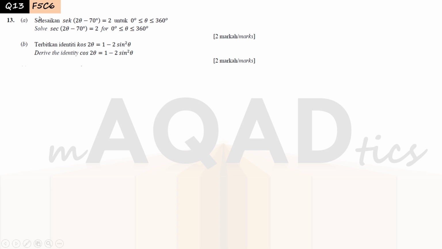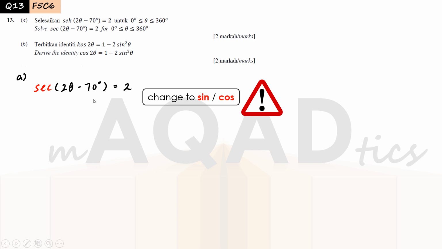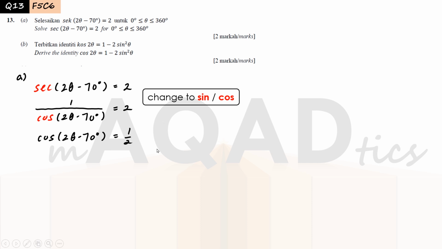Okay, so now coming back to here, part A, we need to solve this Trigo equation. So to solve a Trigo equation, usually what I will do is change the Trigo functions to be either sine or cos, because sine and cos we are more familiar with. So for the secant, it's the inverse of cos, so here it will be 1 over cos and this value. Alright, so now I want the left side to be just cos only, so I will be switching the places of 2 and the cos, so it will be something like this.